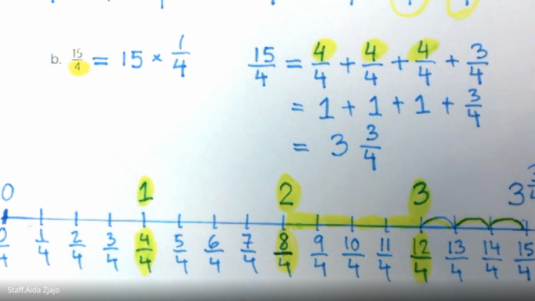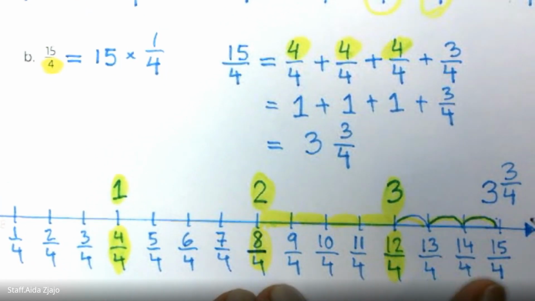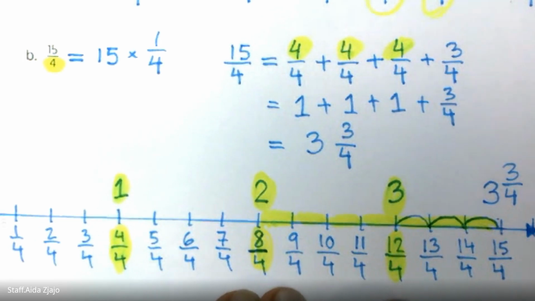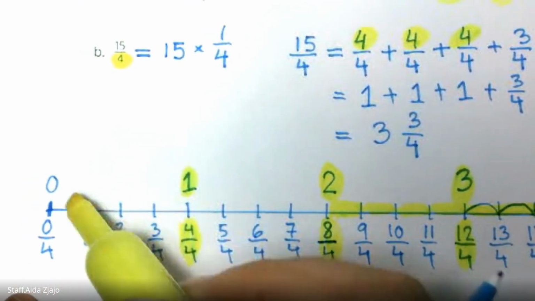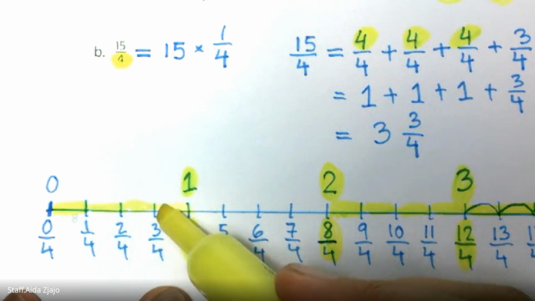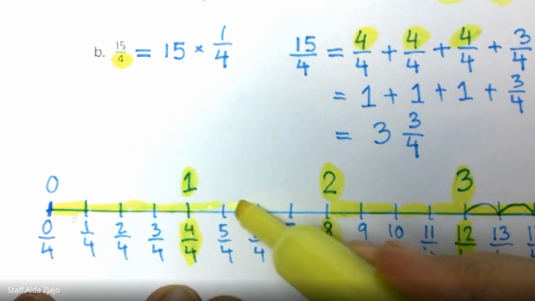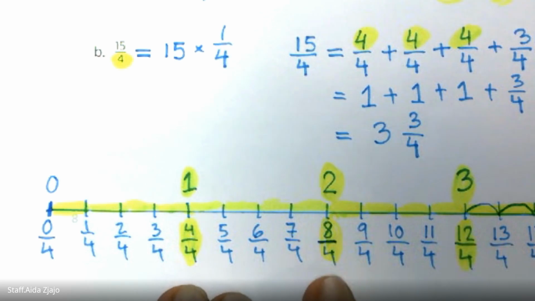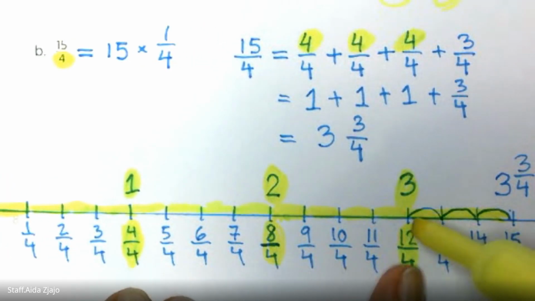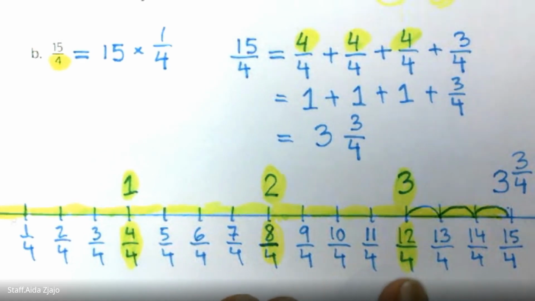We need only 1 more fourth, and we would have 4 wholes or 16/4. But we don't have 16/4. So we don't have the last fourth that makes 4 wholes. Make sense? Okay, so I'm going to highlight this. So 1/4, 2/4, 3/4, 4/4 makes a whole. 5/4, 6/4, 7/4, 8/4 makes 2 wholes. 9/4, 10/4, 11/4, 12/4 makes 3 wholes. And then we have 15, so we have 3 more extra after 3 wholes.